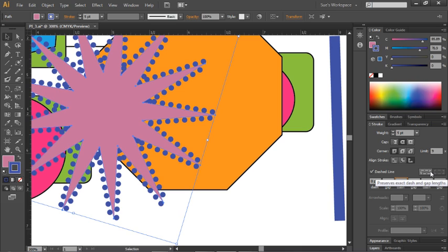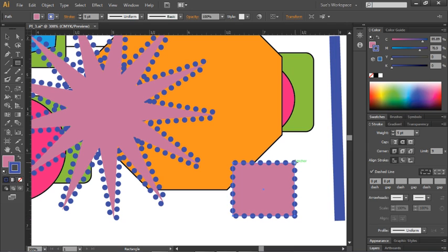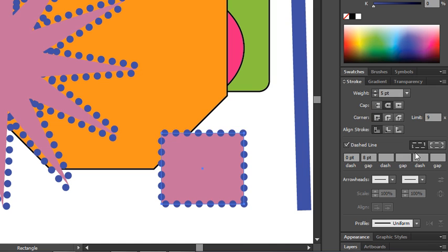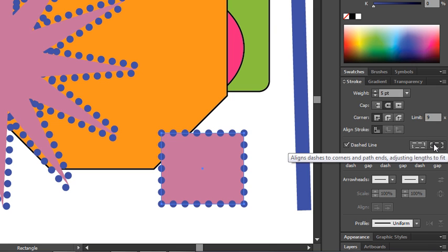Another thing is where the line falls on your object. And this is probably more apparent when you're dealing with a rectangle shape. So let's go like this. And you can see how at the top right, the circle is right on the corner, but there's a little bit of overlap here, and this one doesn't quite make it to the corner. If you have it on this first option, this will just put whatever the line is right on the outer edges. But if you use this other option, this will sort of realign all of the dots equally so that your dotted line or whatever shape line you happen to be using will fall nice and evenly around the corners, which is a really great addition to Adobe Illustrator.